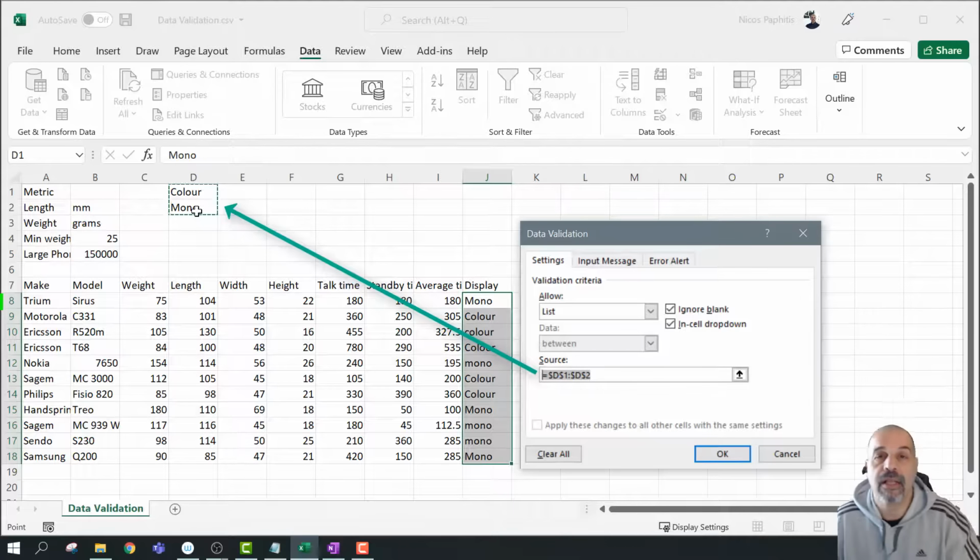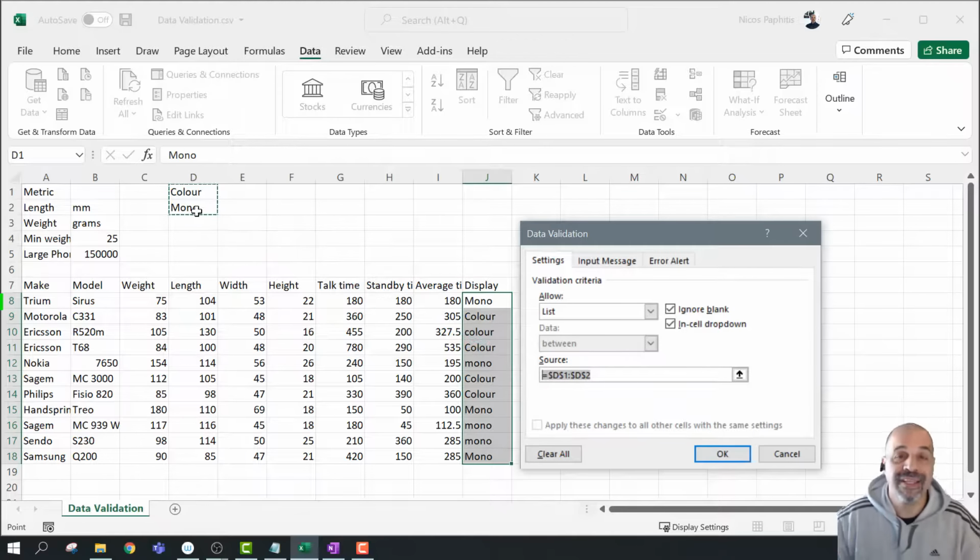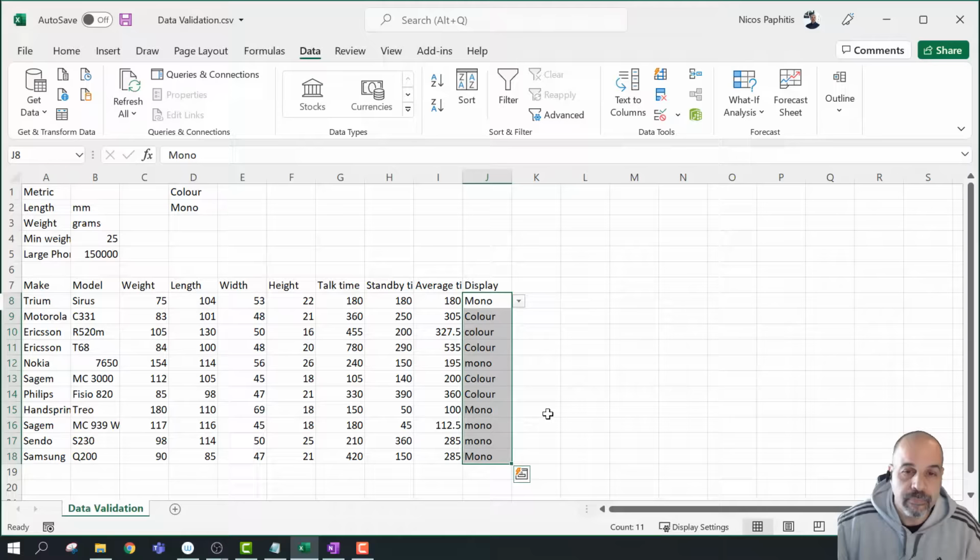Okay, so it has done that for me automatically, and because it does that automatically, we don't tend to pay attention to it, and we as users don't really understand how things like conditional formatting or data validation in this case really works. So the validation rule, you have to understand it from the point of the very first cell of your selection. Okay, so I'm going to click on OK here, and now I've got all of these here.